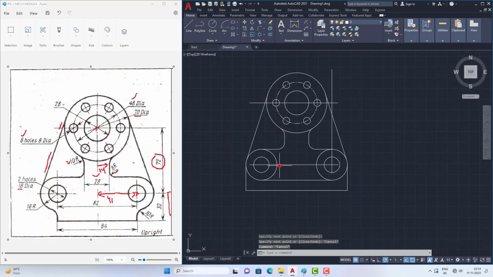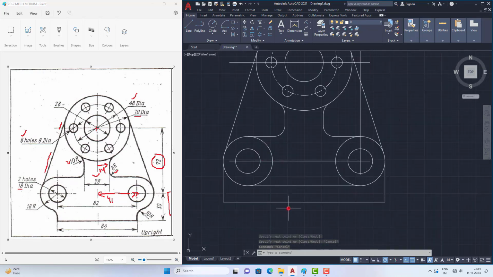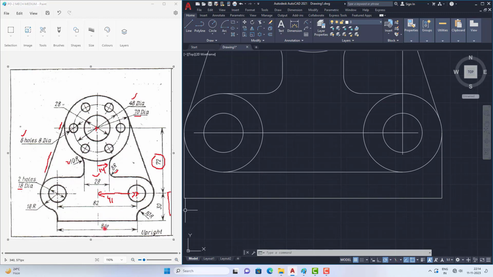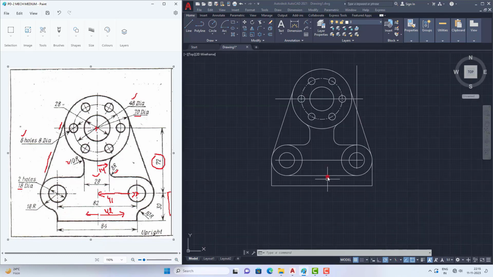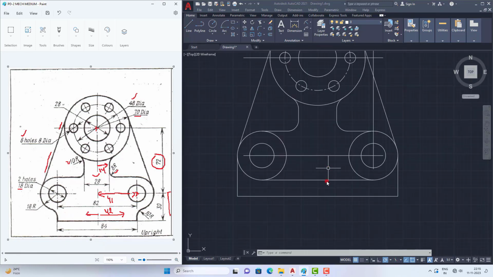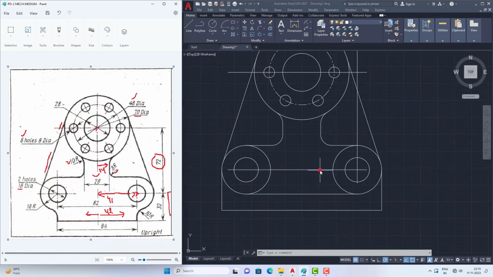So like that I am getting, and there is a length of 84, and we need to draw to the right hand side 42 and to the left hand side also 42, then it will become 84. So now what should we do?